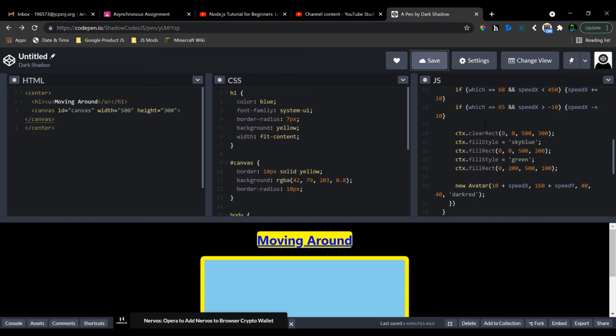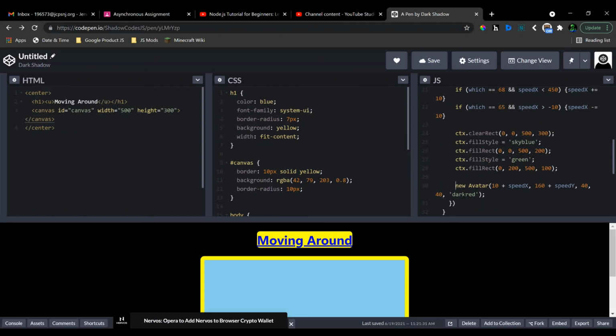Then after one of those four keys is pressed, ctx.clearRect from 0, 0 to 500, 300, so it'll clear the entire canvas. Then it'll build the scenery back up again. I explained that earlier. Then you have to type in new Avatar.